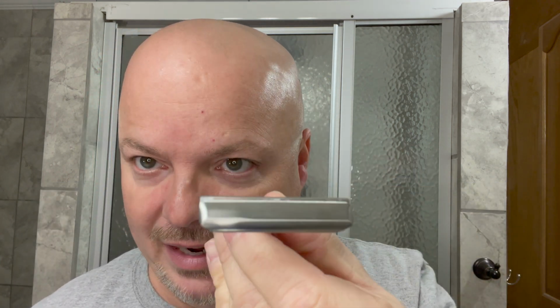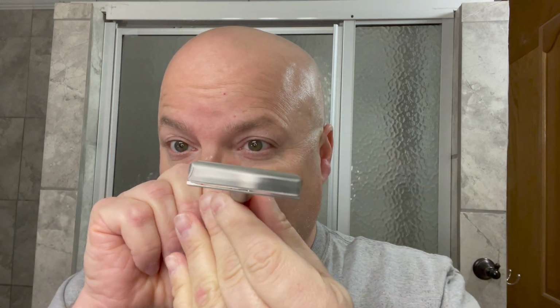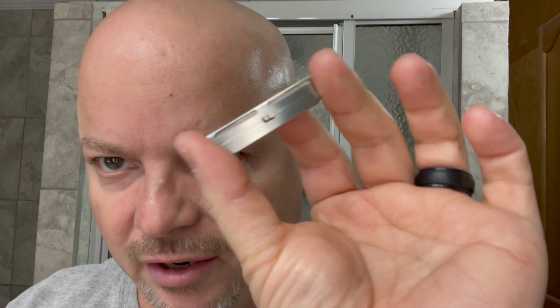This razor has a very thin head. If you look at that from top to bottom, this is the most sleek head design on a razor that I've ever seen. Let me see if I can unscrew it for you. That post there, you see that? That is not a round post. I know it's probably hard to see in this light, but it's very thin and it threads just like a normal post, despite not being a full round post.